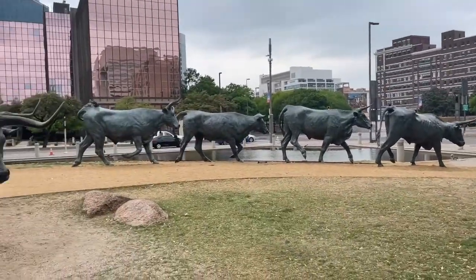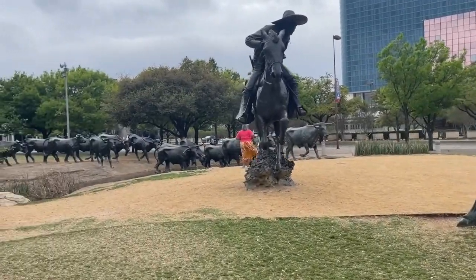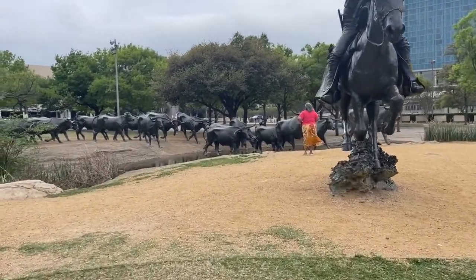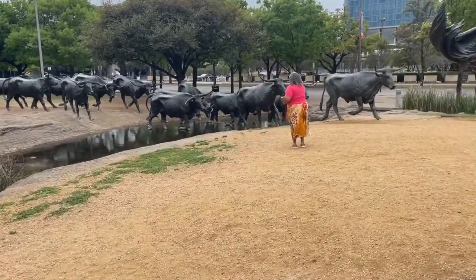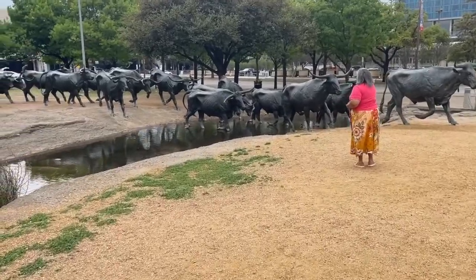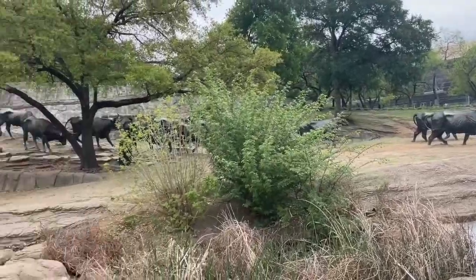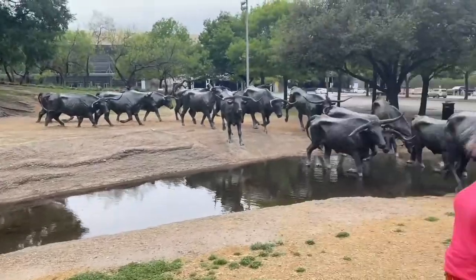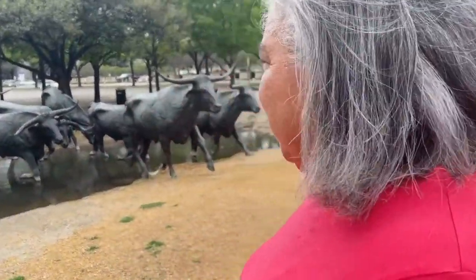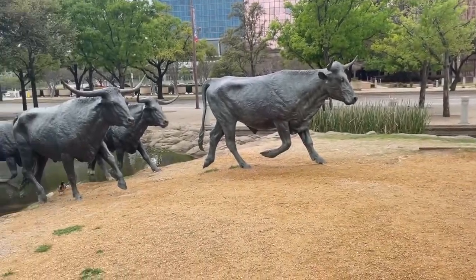Pretty cool. Zoom it out, give you a little look. It's got a nice water feature where they're crossing the water. Pretty cool rendition of the cattle drive. This is really neat. They did a great job, they did a really good job putting that together, showing them going down in the water.